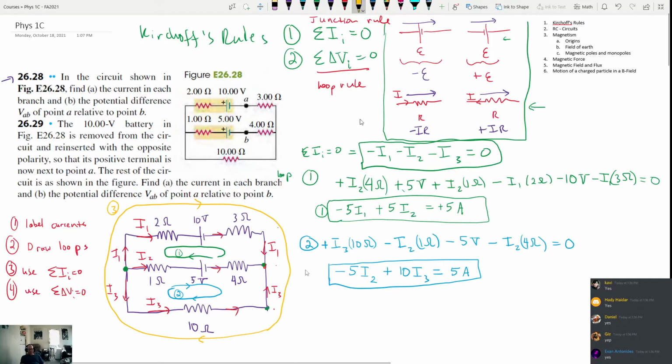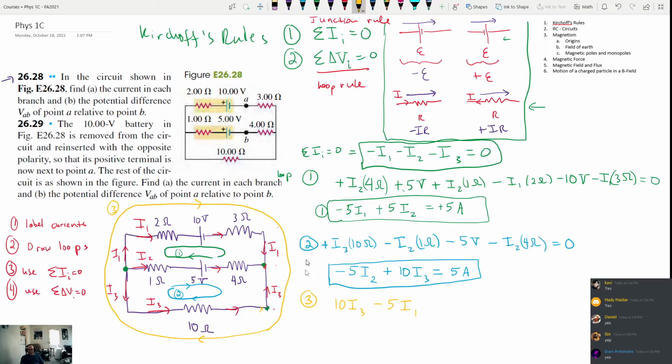Okay, finally, we are going to draw the loop rule for the outer loop. And again, I'm going to start at this point right here, and we're going to go all the way around. So again, we're going to start off with 10I3. I'm not going to write any of the resistances for this one, the ohms. So we get 10I3. We go up this way. We come to this one. We get negative 2I1. But we see down the line we're also going to get a 3I1 from this one. So I'm just going to combine those together and say negative 5I1. Right? Negative 2I1, negative 3I1 will add to negative 5I1.